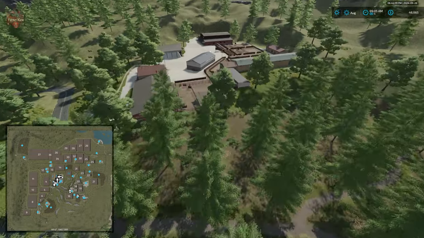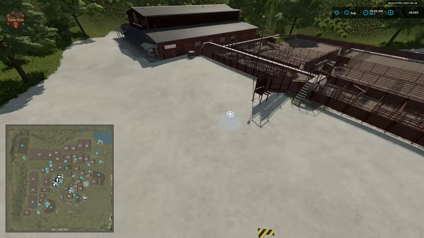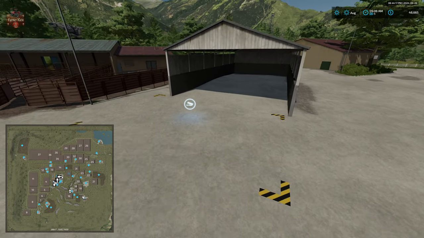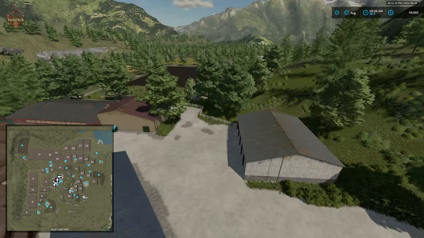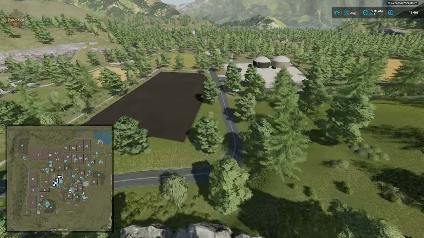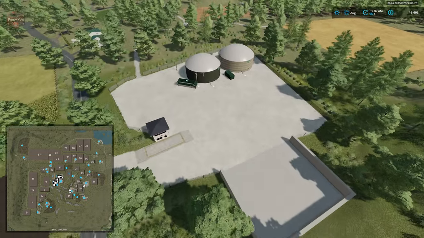We have our animal dealer located right here. So we have our animal buy trigger. And then we have our animal dealer bale trigger to sell our bales. The biogas plant is located right here.